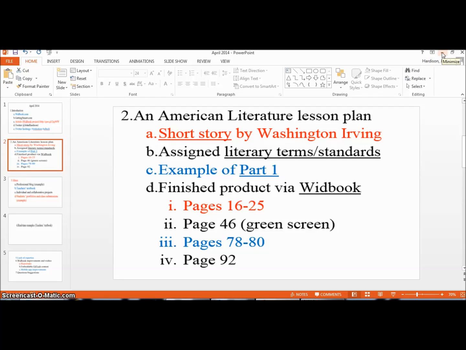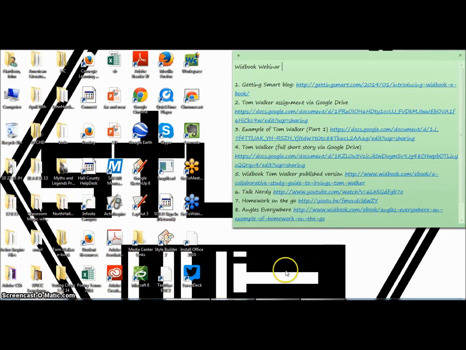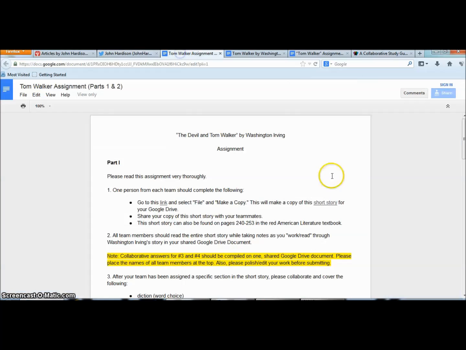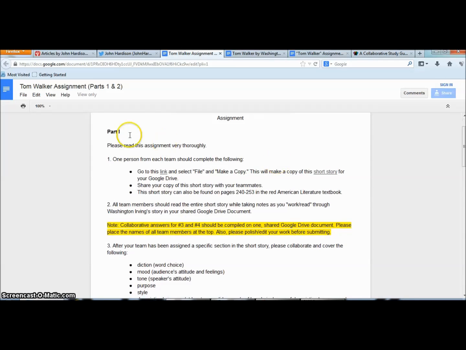So let me downsize just a second as we go through these steps here. First thing I want to do is show you our actual assignment. I know you don't want to sit here and read this, so I'm just going to summarize and skim it very quickly. This part that I'm highlighting talks about how they access this in Google Drive.